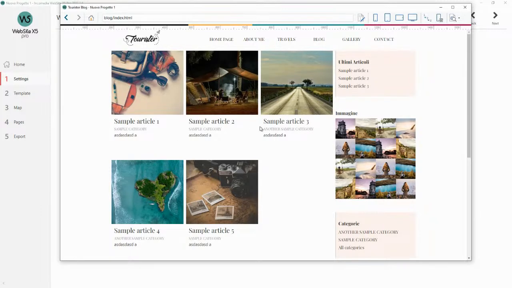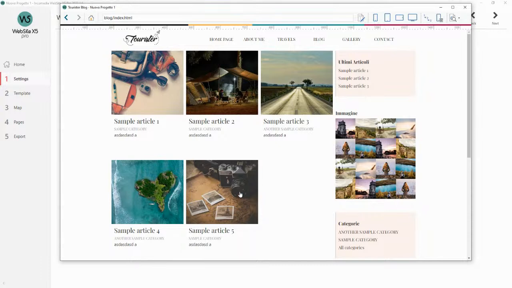This is the blog page, as I was saying before, when you were not hearing me. This is the main blog page, which is created automatically by the software. You can see that right here, we configured it to have a grid view of all the articles currently inside the blog.